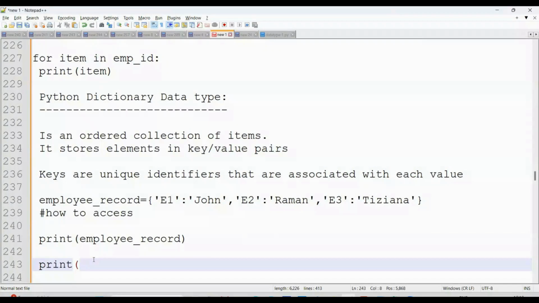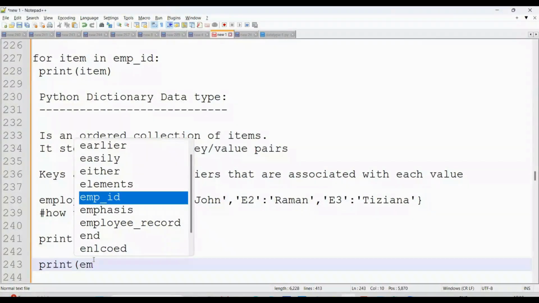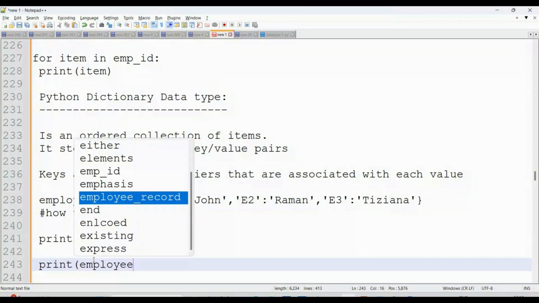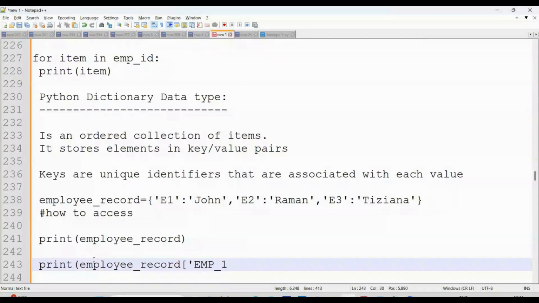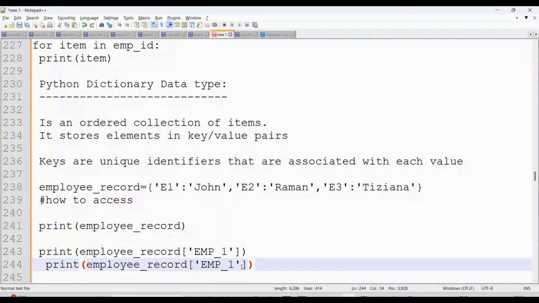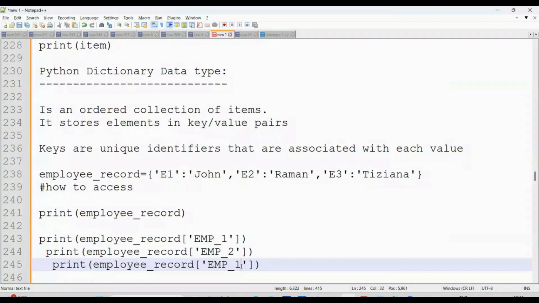Print employee record, bracket, E1, and close the bracket. Then the same way you need to print. We have 3 employees, right? We'll print 2 and we'll try to print 3. I'm printing individually. Let's check.